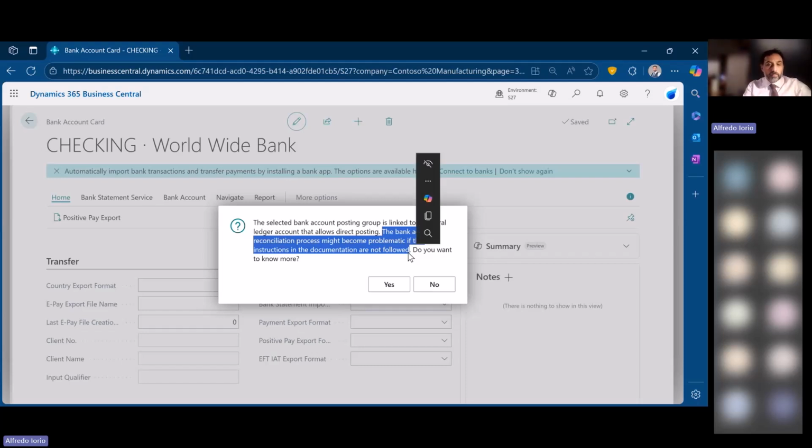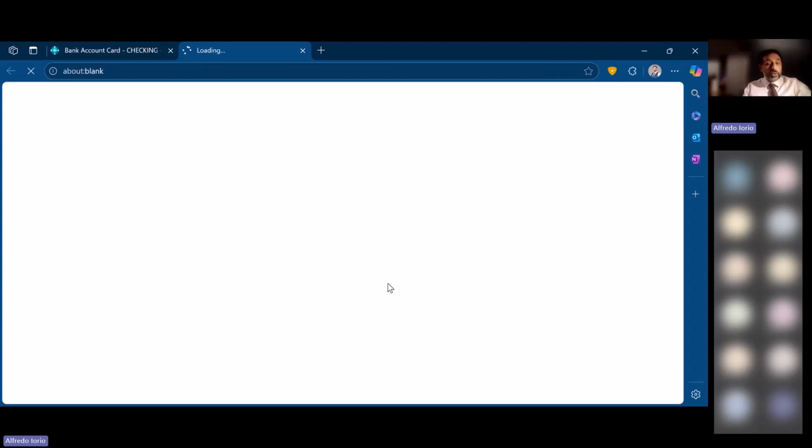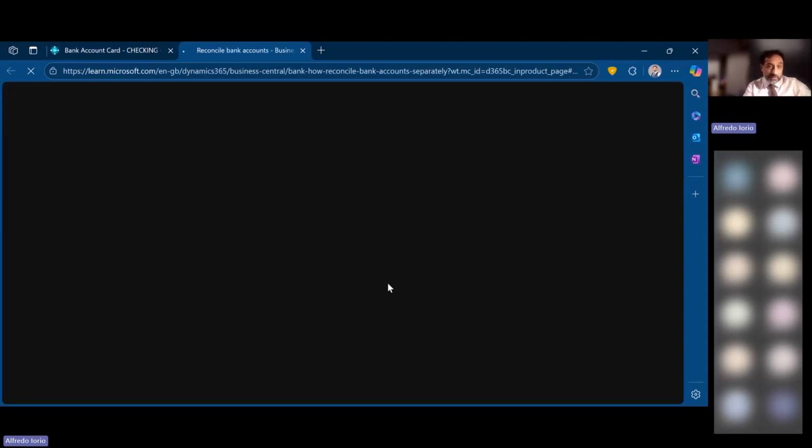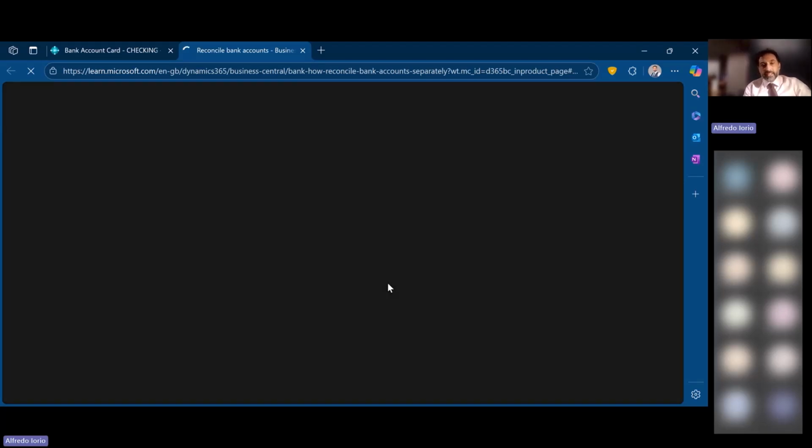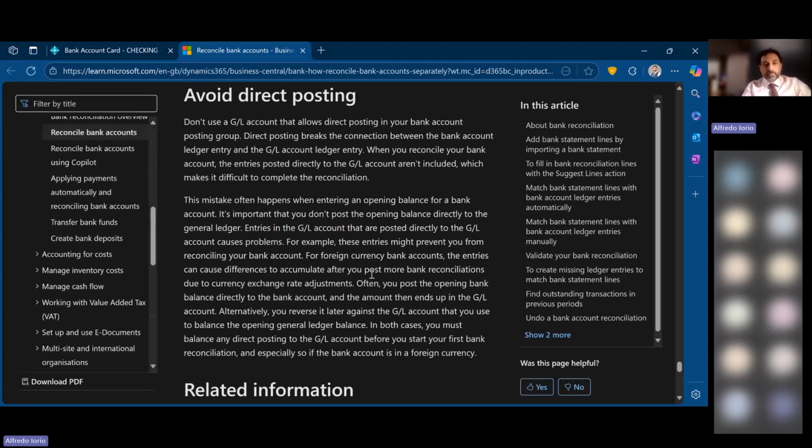You want to know more? If you click yes, you will have the documentation that Microsoft gives you. But you know what? You will get in trouble. You must avoid direct posts. You don't use G/L accounts that allow direct posting in your bank account posting group.